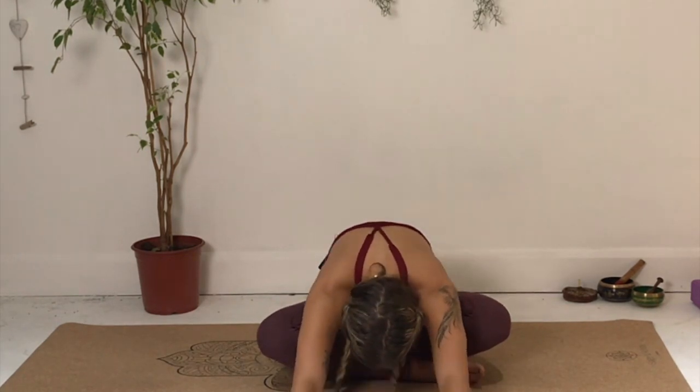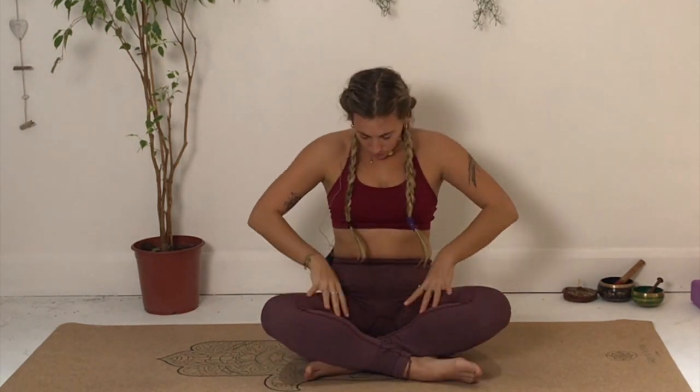Tenth one, big inhale, coming all the way up. Imagine you're bringing all that prana, all that life force energy up to the top of the head. Release the hands on the lap. Mula Bandha, if you can, root lock. Relax any tension in the legs and the shoulders and the face. Try and focus on the point in between the eyebrows, even though the eyes are closed. And exhale when you're ready.